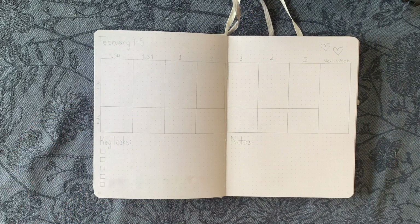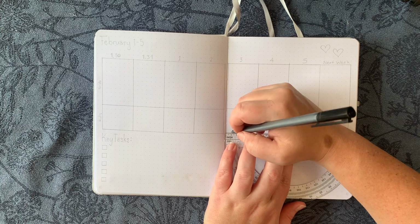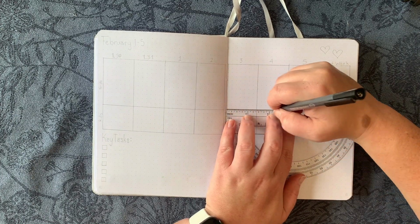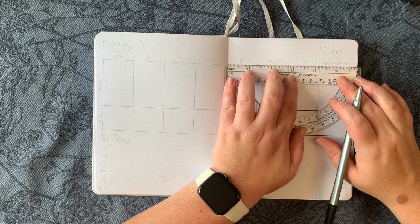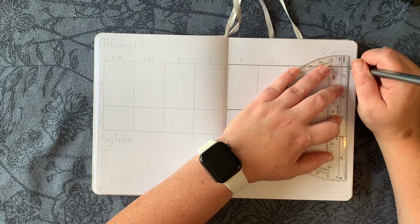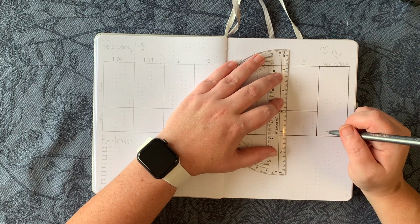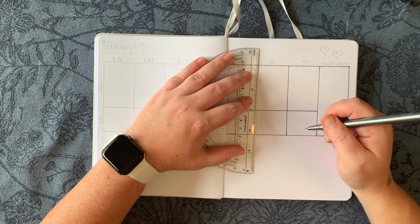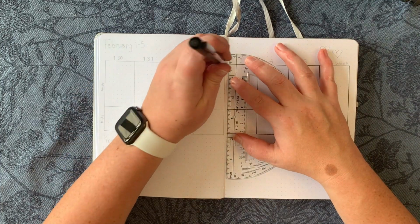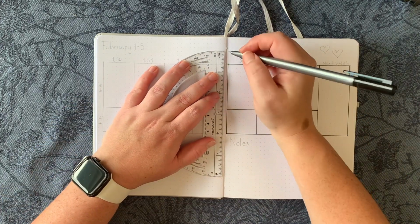For her February weeklies, I decided to do a vertical layout where she basically has a space to write down appointments and responsibilities at the bottom, and then a task list of personal things she wants to accomplish that day at the top. This gives her a space to identify key priorities for each day, as well as jot down reminders for things that aren't critical.